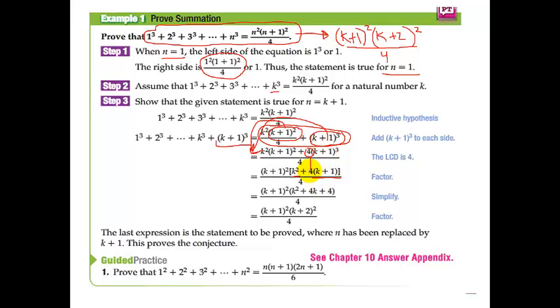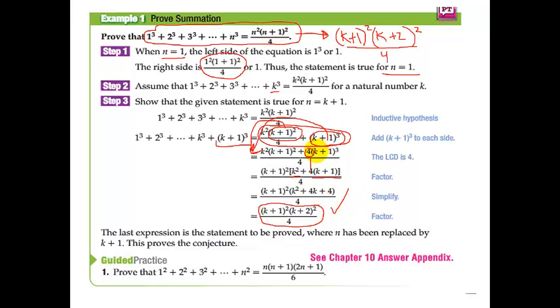Then they can distribute the 4 in. They get this k squared plus 4k plus 4. And then this is a perfect square, which we factor, and we get k plus 2 squared. You might be thinking, the first time I did this is what I was thinking, I said, okay, I can follow along with what they did. Fine, that makes sense. And I can see that this is 1 bigger than this, and this k plus 2 is 1 bigger than this n plus 1 was. So I can see that it works.